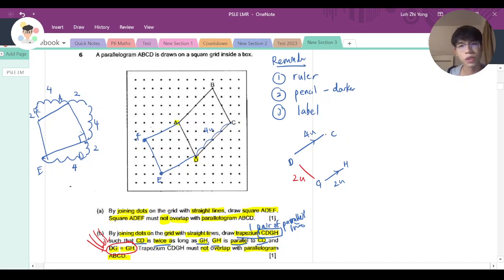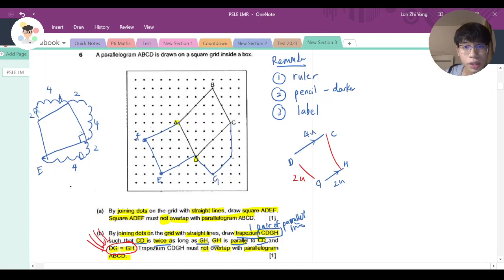Then here, once we're done, we just complete that with a straight line. Okay? So now let's try to draw our lines. So 2 units, we should be able to expect 1, 2. Then 2 units will be 1, 2. So we must make sure it is parallel. Yes, it's parallel. Then just connect.